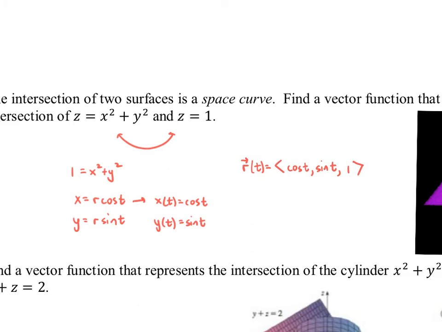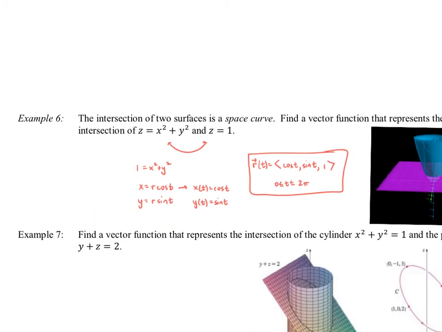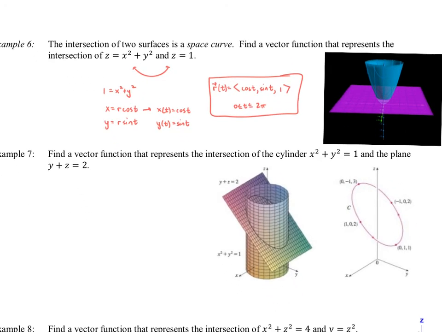Now we could add to this that in order to complete that space curve appropriately, really all we need is t values from 0 to 2 pi. We could continue, but all that's going to happen is that you will continue to then retrack the path that we're looking at when those two surfaces interact. And that's our first example. So that's going to be the space curve intersection between those two surfaces.